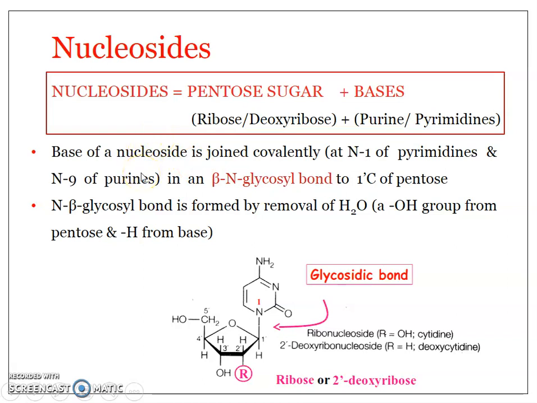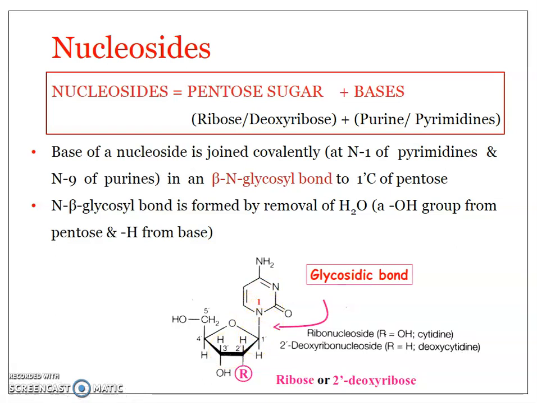Now, the nitrogenous base is joined to the 1' carbon of the pentose sugar by way of the glycosidic bond. When we referred to the glycosidic bond for the first time, when we studied carbohydrates, we saw that it is of two types based upon through which atom the bond is formed. In carbohydrates it was an O-glycosidic bond, while here it is an N-glycosidic bond, because it is the nitrogen that forms the bond. So it is a beta-N-glycosidic bond that links the nitrogenous base with the pentose sugar, from N1 to the 1' carbon.